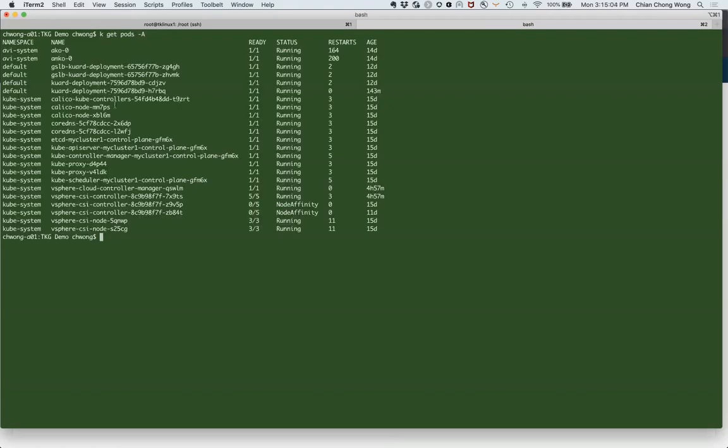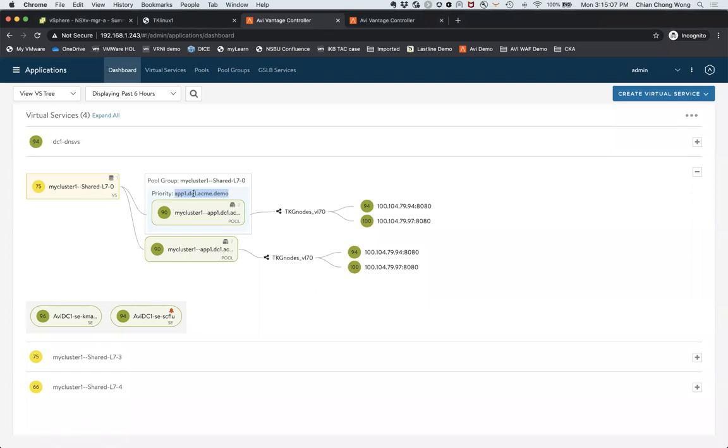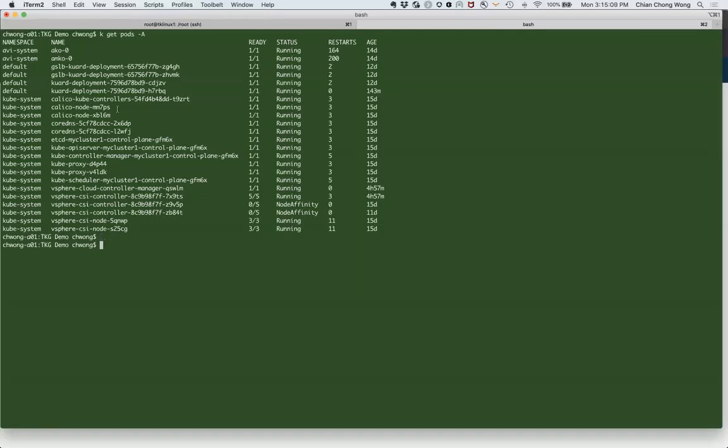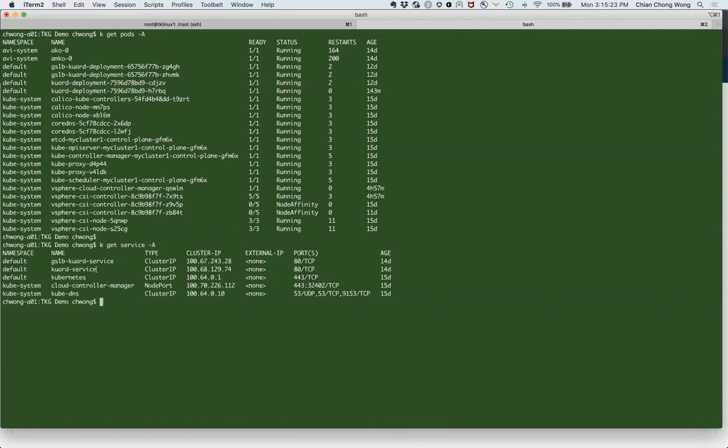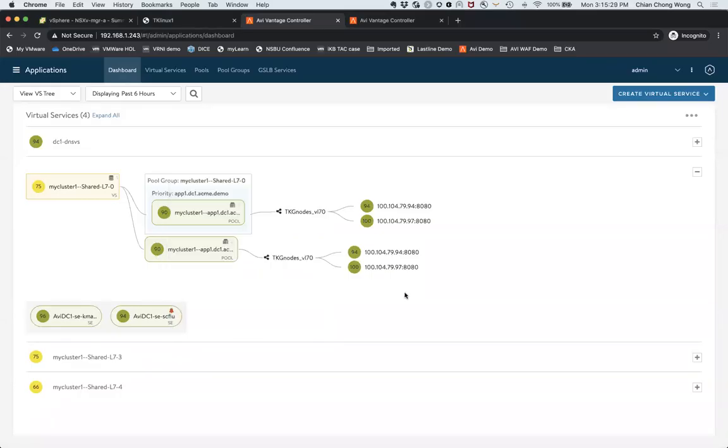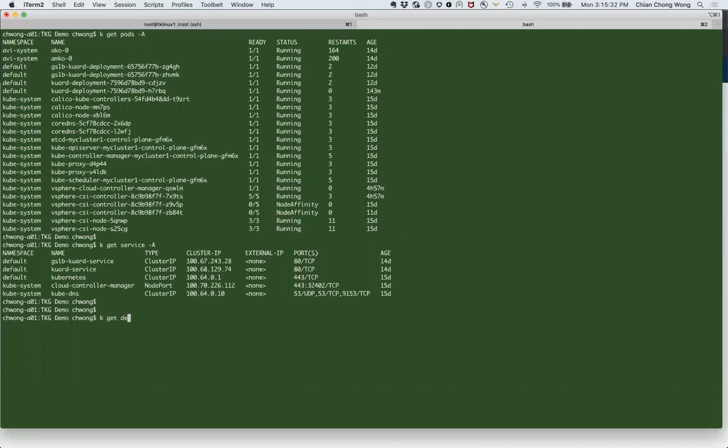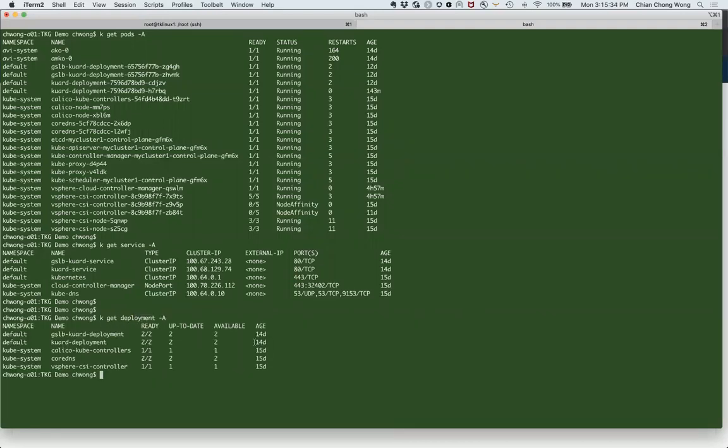Okay, so now if I go back into the CLI, let's say I do a get pods -A. So this deployment over here will be basically this one. These will be the 2 pods that are providing the services for this application itself. Okay, so this is basically that service itself. All right, and let me get the name of the deployment. It's called QWAT deployment in the default namespace.